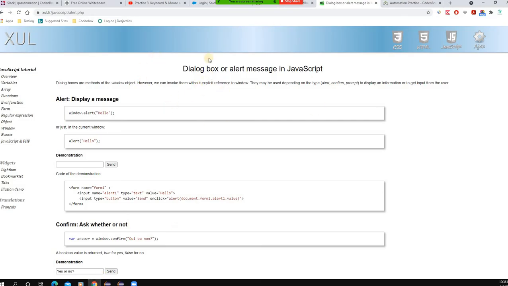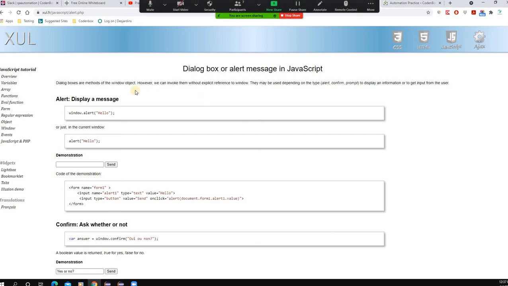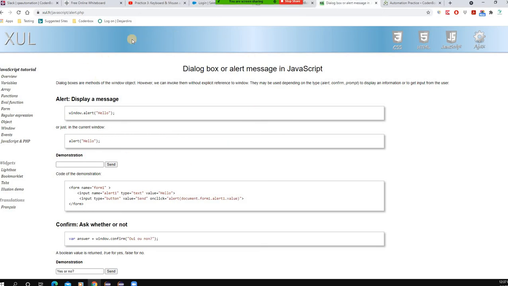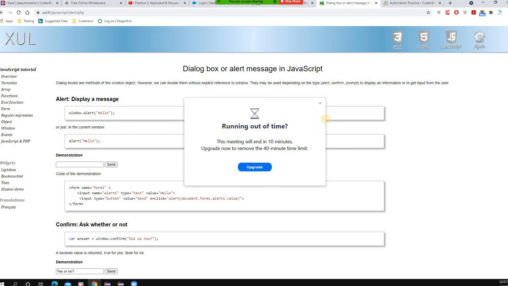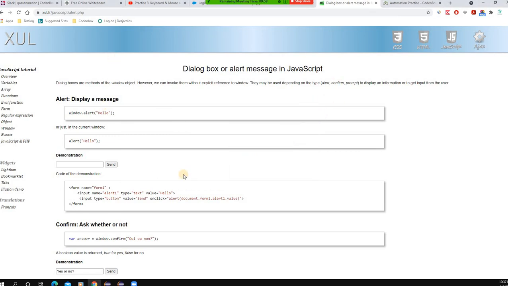So this is JavaScript. We can use this application to do JavaScript practice, JavaScript alert. So alert is a JavaScript event. One more thing you need to know is a little bit about the basics of a web application. A web application, like a front-end application, is what the end user sees, the application you see in your browser.